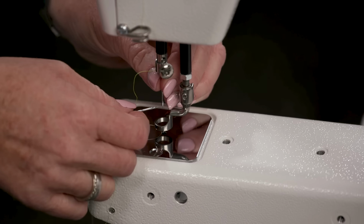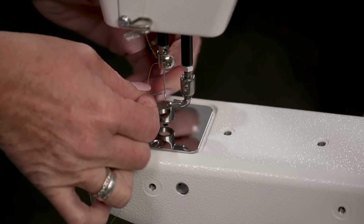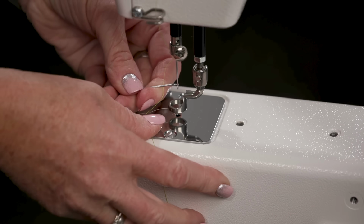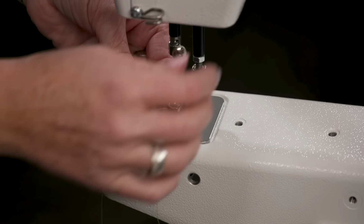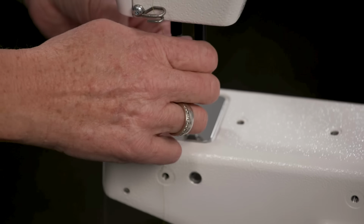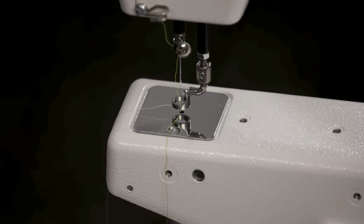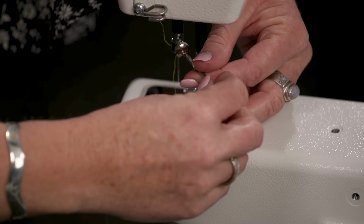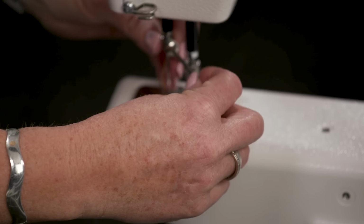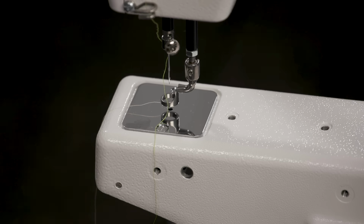Then I use my old needle, double check that groove, slide my old needle in that groove, and then I use the needle to hold it in place while I use the thumb screw to tighten it back up. I just tighten it with my fingers, and then I'm going to take the hex wrench, put it back in, and give it one more little tighten. And then my needle is ready to go.